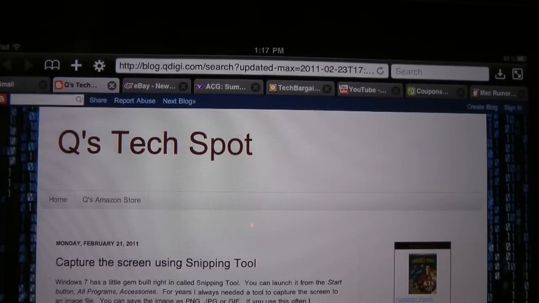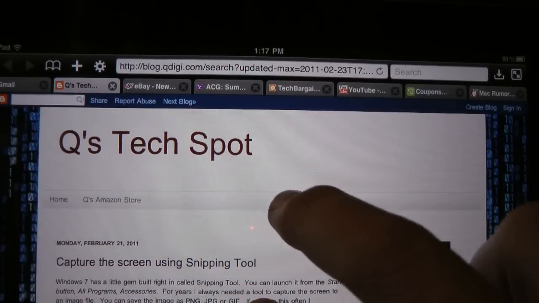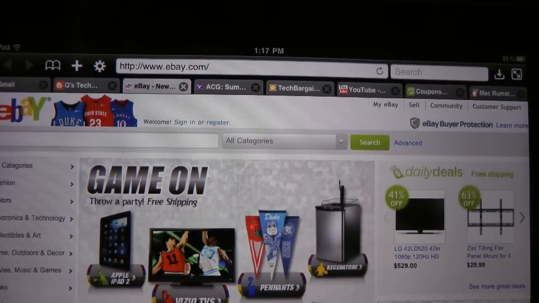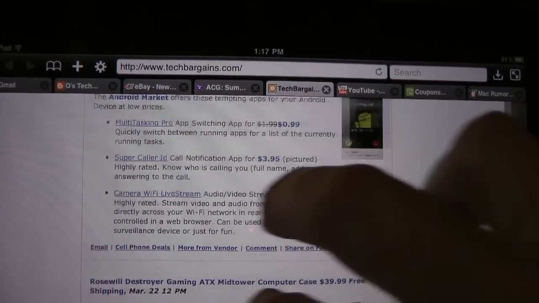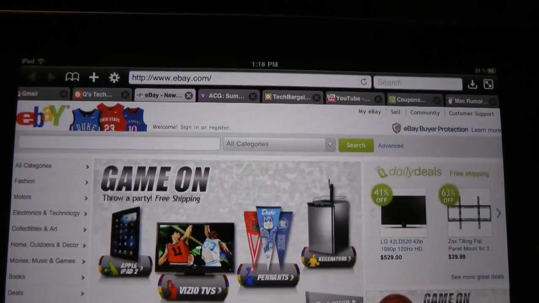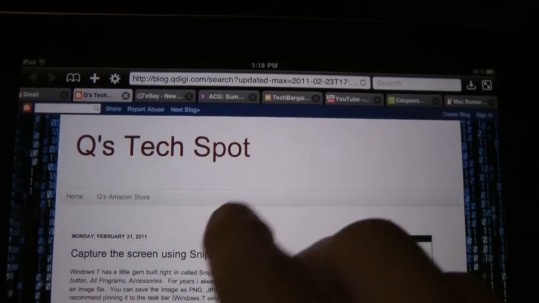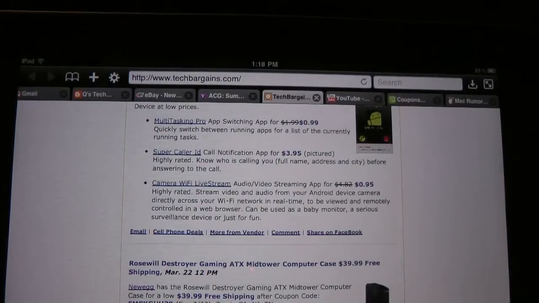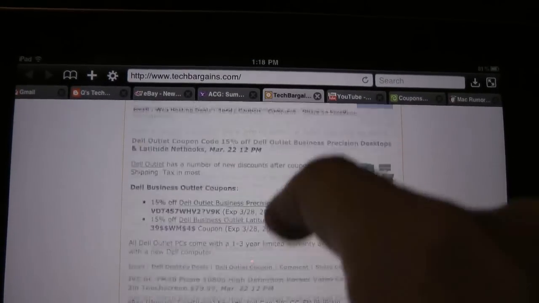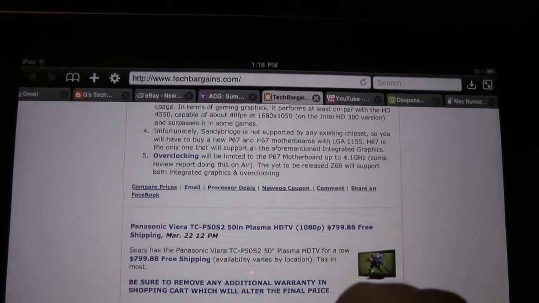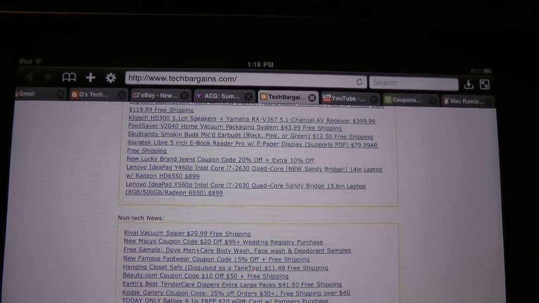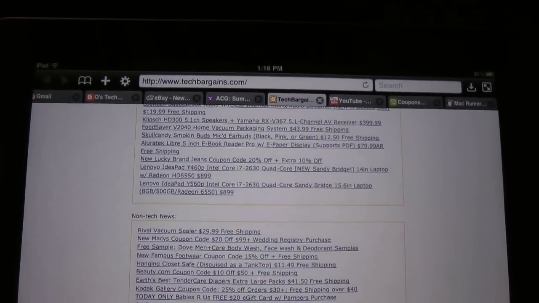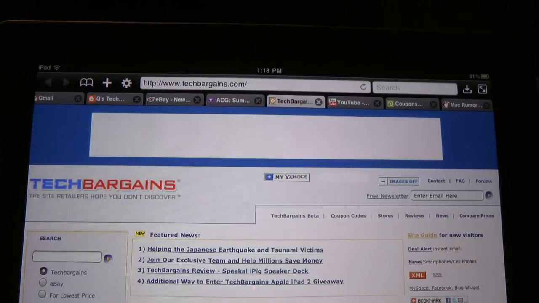Atomic also allows you to set up some multi-touch features. So like in this case, if I slide this way, it goes to the next tab. So instead of hitting the tabs, you can just slide around. If I want to go to the bottom of a page, we take like this Tech Bargain site. It's very big. There's a lot of data. If you want to quickly get to the bottom, just use 2 fingers down. It gets you right to the bottom of the page. If we do 2 fingers up, it goes to the top of the page.